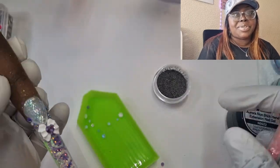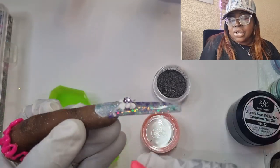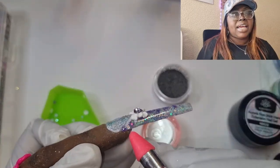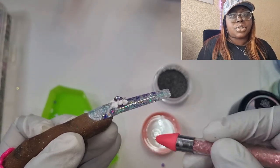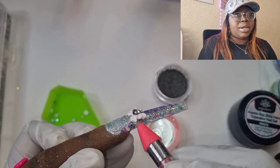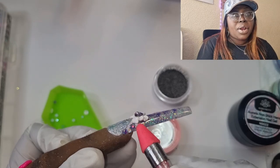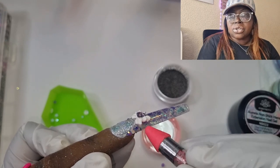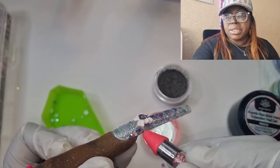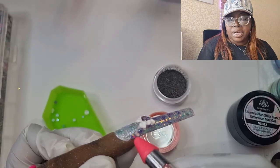Let's see. I'm going to see in the comments what you let me know. And even if no one even says it, I probably still will do it because chrome nails are in right now. So this would be perfect. It's actually just easy because you have an embossed look. You could just literally do that on three nails. On the other two nails, you could just put something simple or nothing. And you're just fancy and you're just ready to go. So that's literally all that we did there. And as I said, it is very beginner friendly.